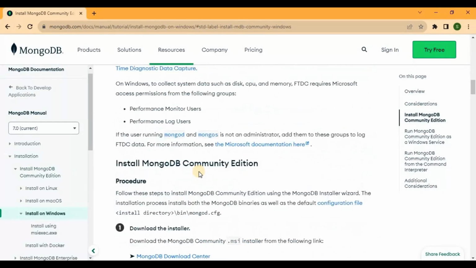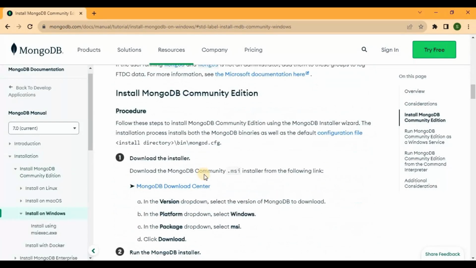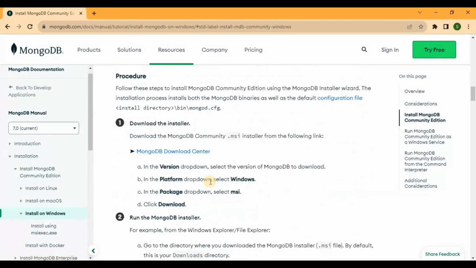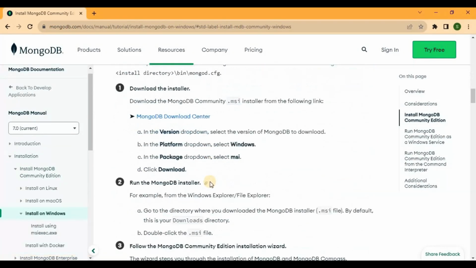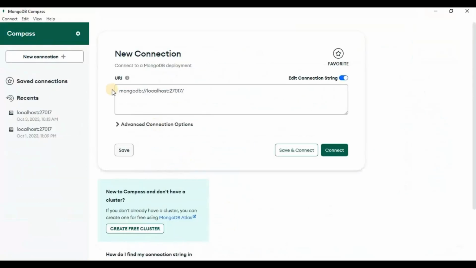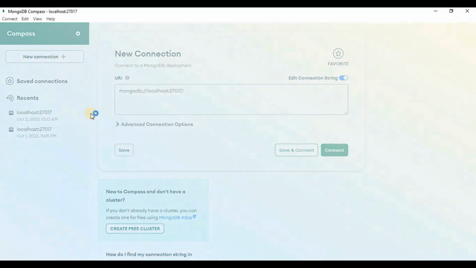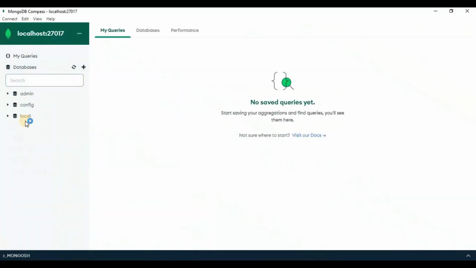Once the installation is done, it will give us all the things, including MongoDB Compass. From here we can easily connect using the URL. This is the port for this MongoDB. Once we connect, it will look something like this.